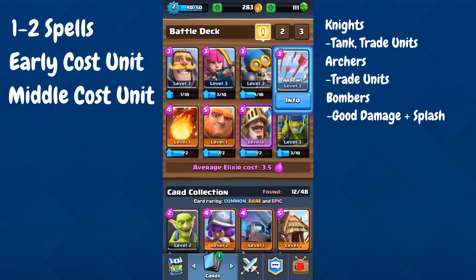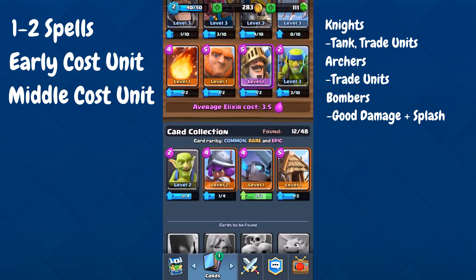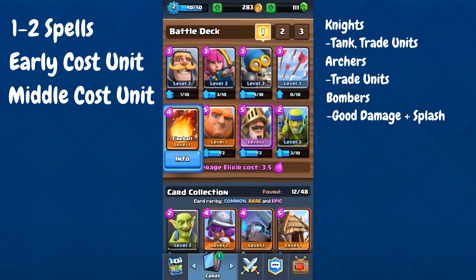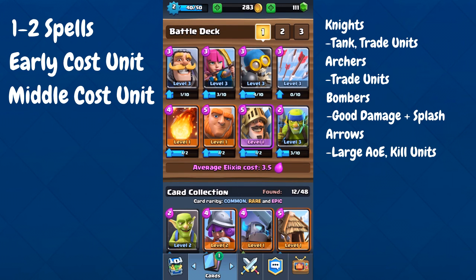I went with 2 spells just because I feel like if the enemy has something like the skeleton army, then the fireball doesn't have enough AoE radius to hit all of it, and it's just safer to have 2 spells. Arrows would be good for killing units, while using fireballs to kill the buildings if you need to do that extra little bit of damage.